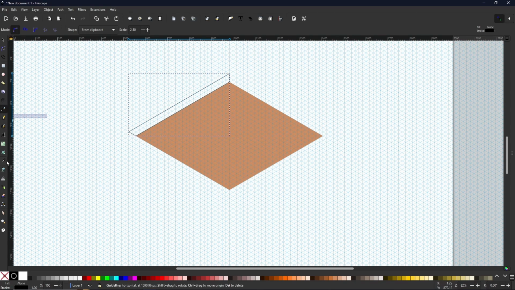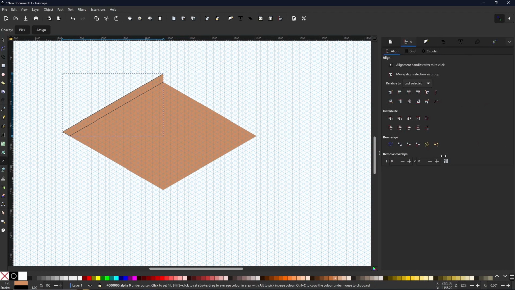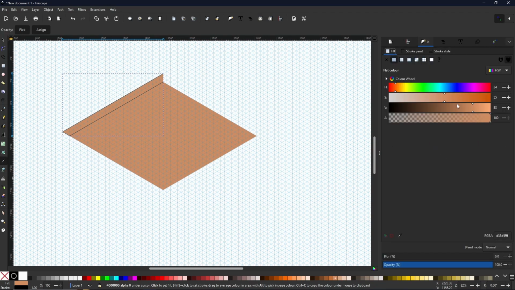And we can always use the dropper tool on the left hand side, click the same color, and then if we come to our fill and stroke menu, we can simply take that same color and darken it ever so slightly, and of course take the stroke off. Now we're going to repeat this, and we're going to do one going along here.